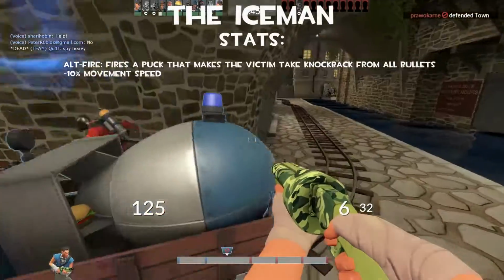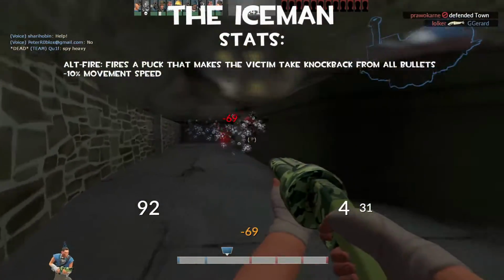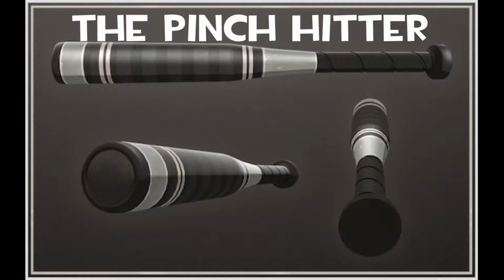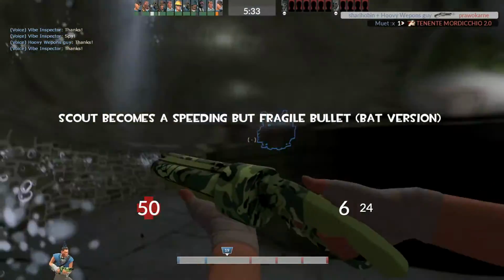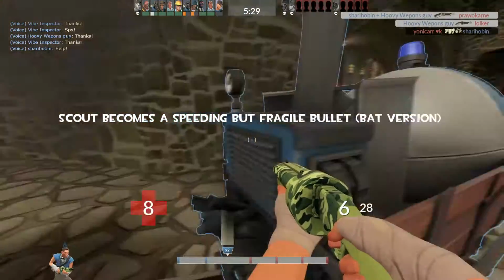Obviously it makes the victim take knockback from all bullets, but it costs 10% movement speed. So next up is the Pinch Hitter, right? And it's another bat. Obviously, Scout becomes a speeding bullet, but a fragile bullet, bat version. This is from the same set as the Dehydrator earlier.